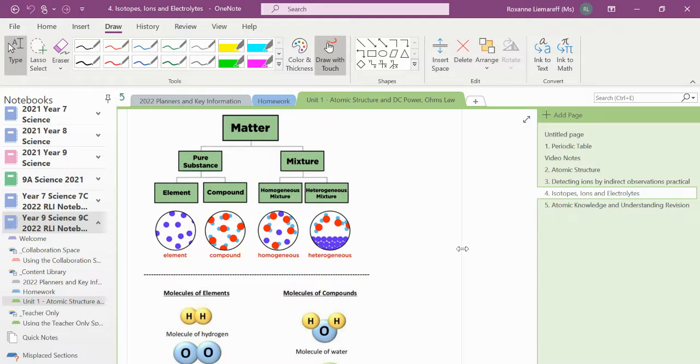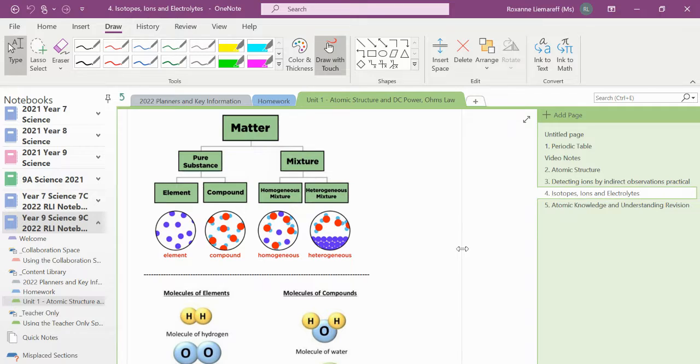With mixtures on the other side, we can also find them in two categories: homogeneous mixtures and heterogeneous mixtures. A homogeneous mixture is a combination of compounds, and I may find elements there as well floating around. Whereas with heterogeneous mixtures, as you can see, they are not mixing as such.